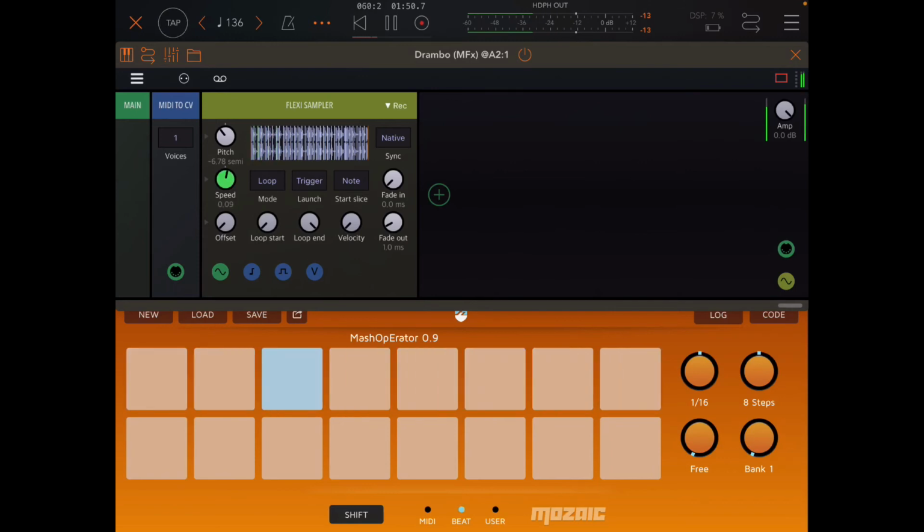Obviously speed slows it down to nothing, whereas pitch just changes the pitch. So you can actually combine them to get to the same place. For example, see that's actually, the pitch is in the center, but it's doubling. So if I slow down a bit with the speed, it means that if the knob's in the center, it's now correct.